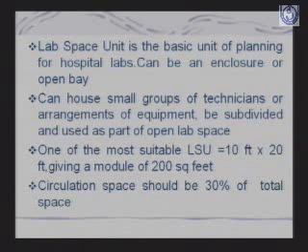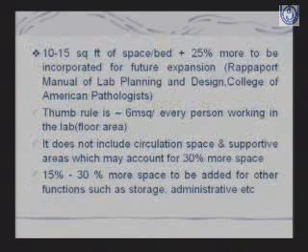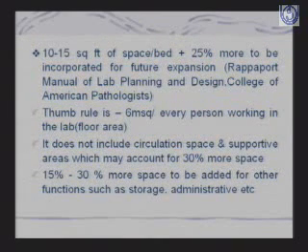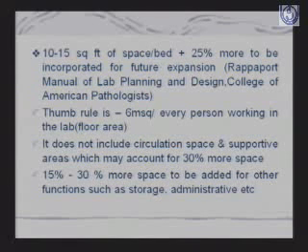On top of it, you need to have provision for 30% space for your circulating areas. 10 to 15 square feet of space per bed, plus 25% more to be incorporated for future expansion. Rappaport manual: Rappaport is a person who has worked in this area, and he has those manuals which are internationally acclaimed and accepted.